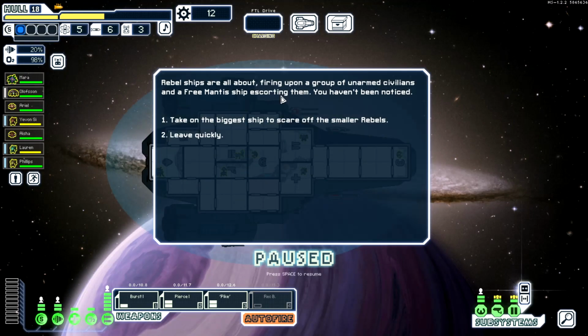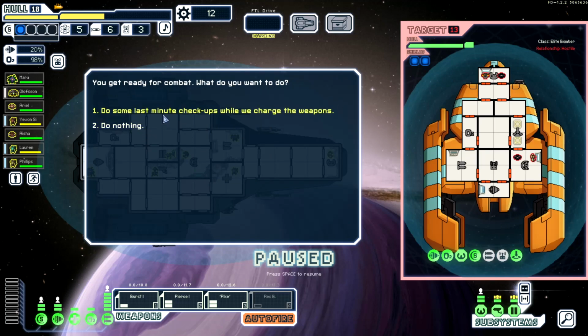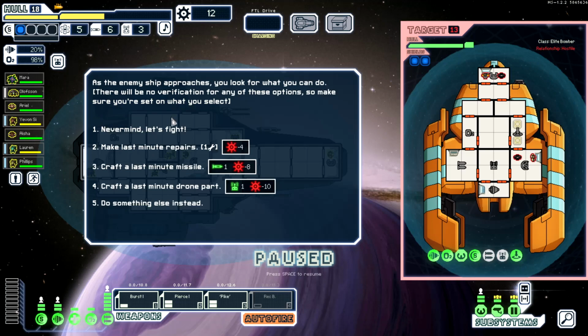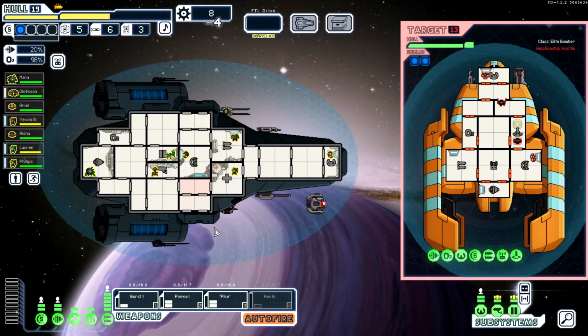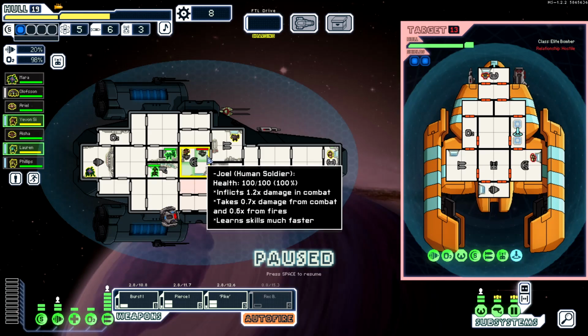Rebel ships are all about firing upon a group of unarmed civilians and a free Mantis ship escorting them. You haven't been noticed. Take on the biggest ship to scare off the smaller rebels. So I went for the big one. Like you do. You target the strongest of the rebel ships, an elite bomber. This won't be fun. No, I can't imagine. We do some last minute checkups. Do a little repair. Okay. What the fuck is that? They've sent a boarding party. Get them. Get them.